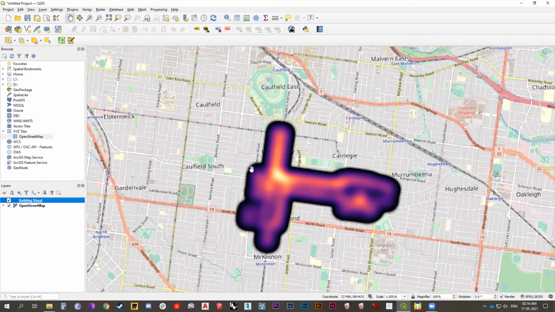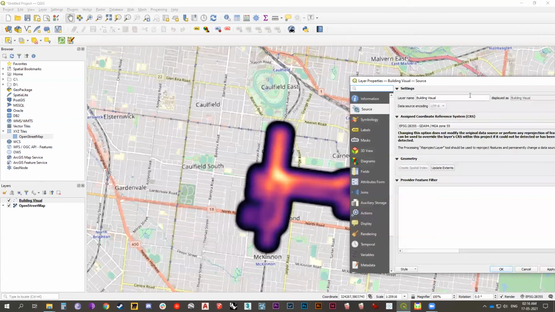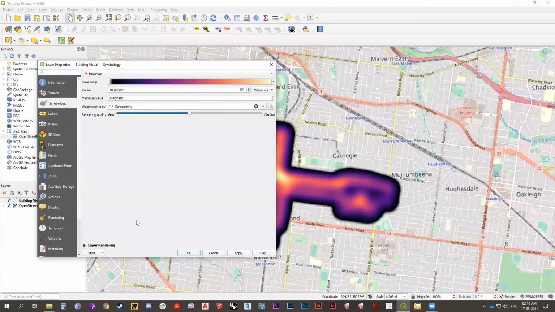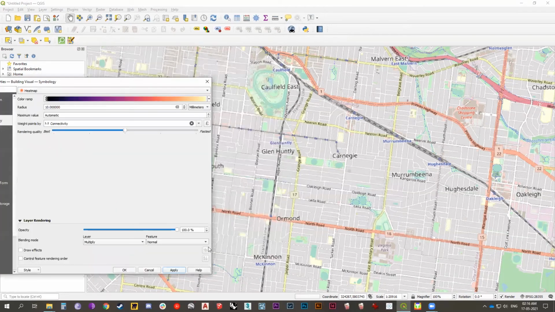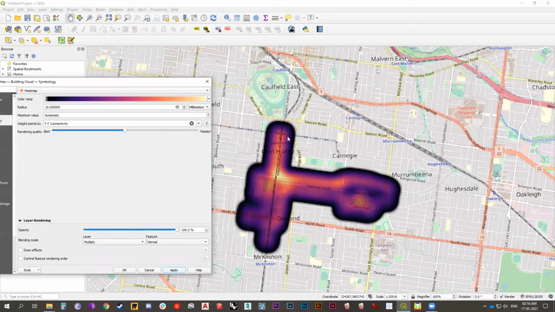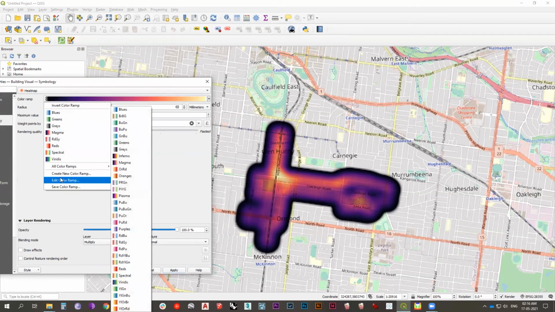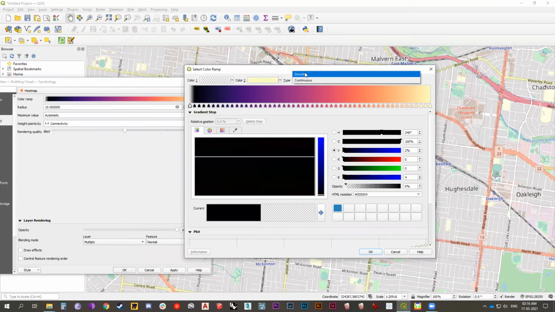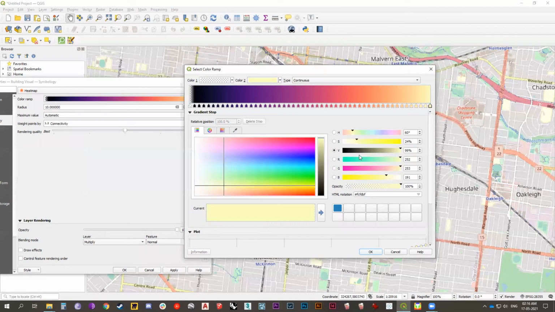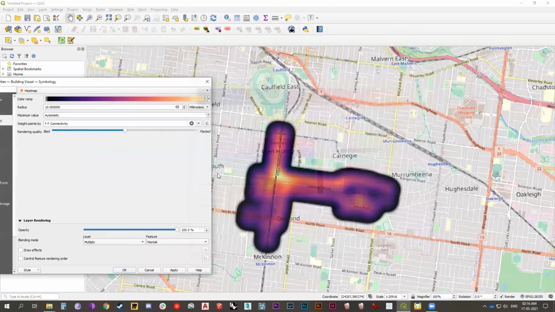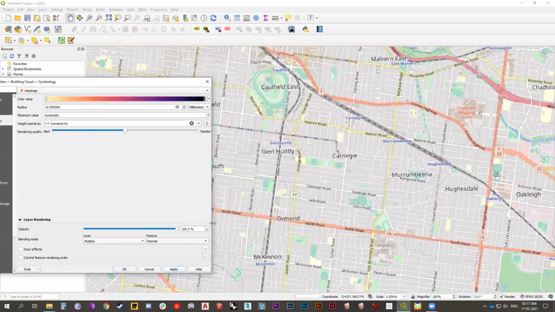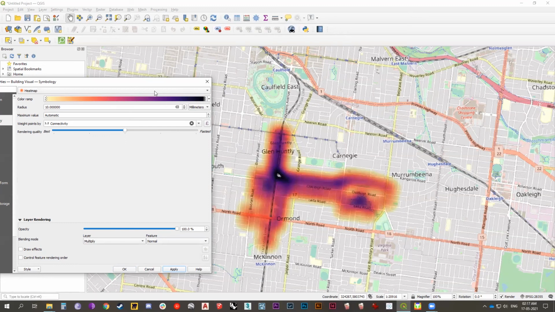So this is the depth map, but it is opaque as of now. And I would like to change that by going to symbology, changing the layer rendering settings from normal to multiply. Does that work? Yeah. Maybe edit this and probably change the other extreme to transparent and invert the color, so that it's a bit more visible. Yeah, there we go.